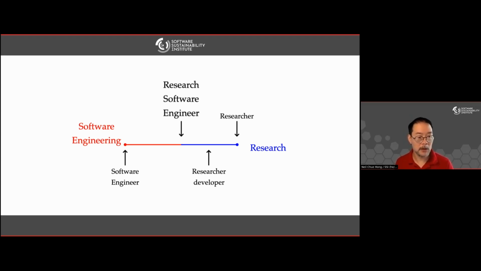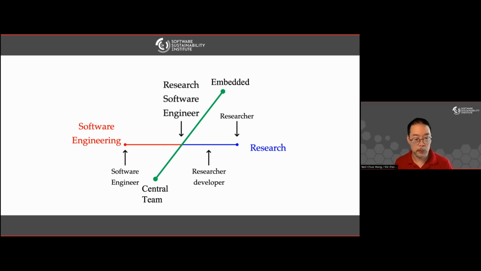So the idea here is that they had a knowledge of the research, but that they didn't want to be judged in the same way as a researcher, and they had an understanding of the software engineering, but they weren't being used as someone who was basically a contract service with no knowledge of how the research worked. And that's a really good way of looking at things until you start realizing that there are many more dimensions than just software engineering and research. There's where the research software engineer is located.